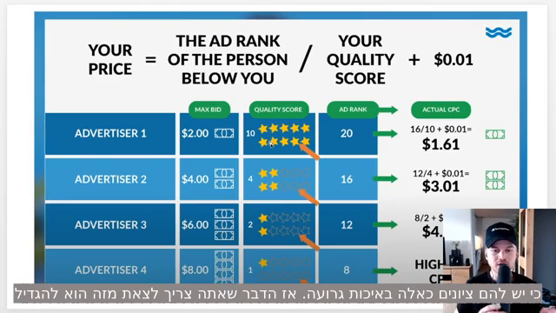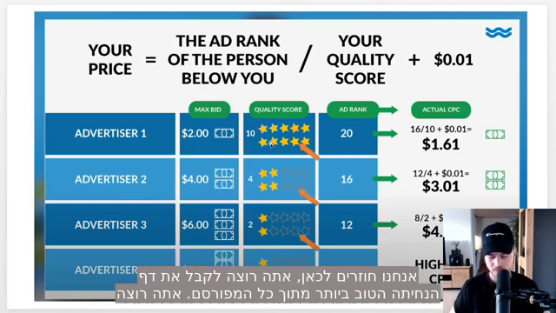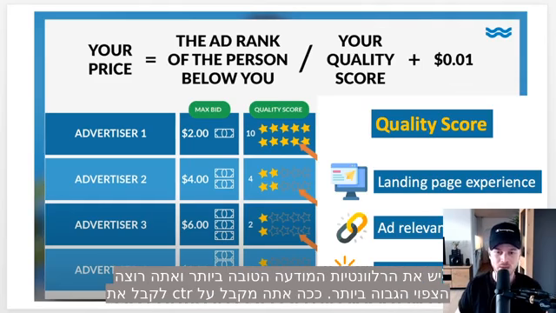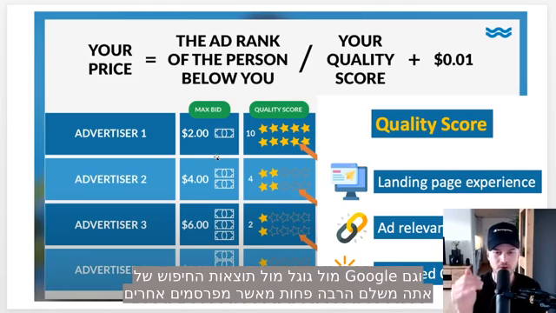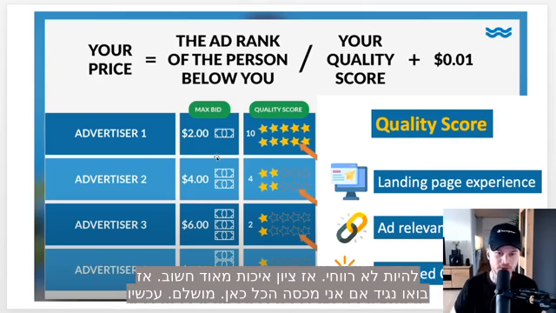So the thing you should get out of this is to increase your quality score as much as possible. You want to have the highest quality score possible. So when we go back here, you want to have the best landing page out of all advertisers. You want to have the best ad relevance, and you want to have the highest expected CTR. That's how you get in front of the Google search results, and also you pay a lot less than other advertisers, which will increase your profitability by a lot. It can mean the difference between being profitable and being unprofitable. So quality score, extremely important. So if I covered everything here, perfect.